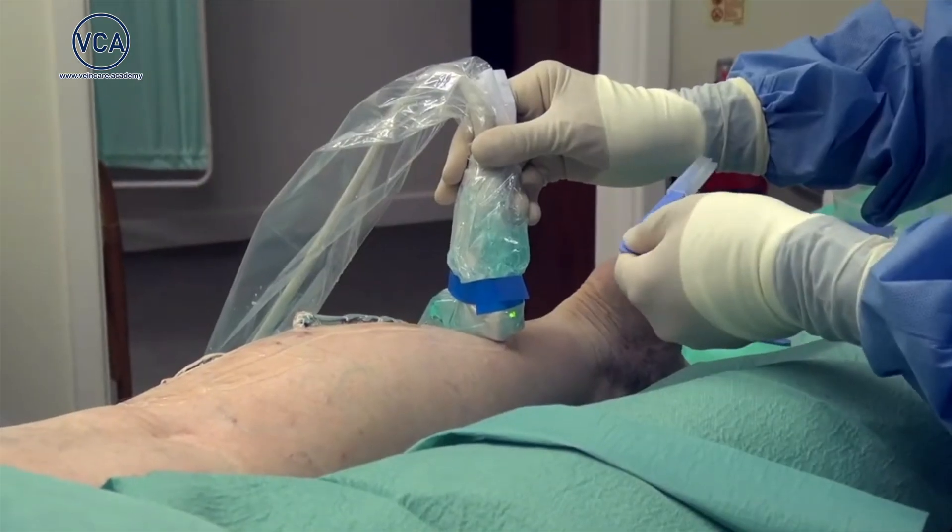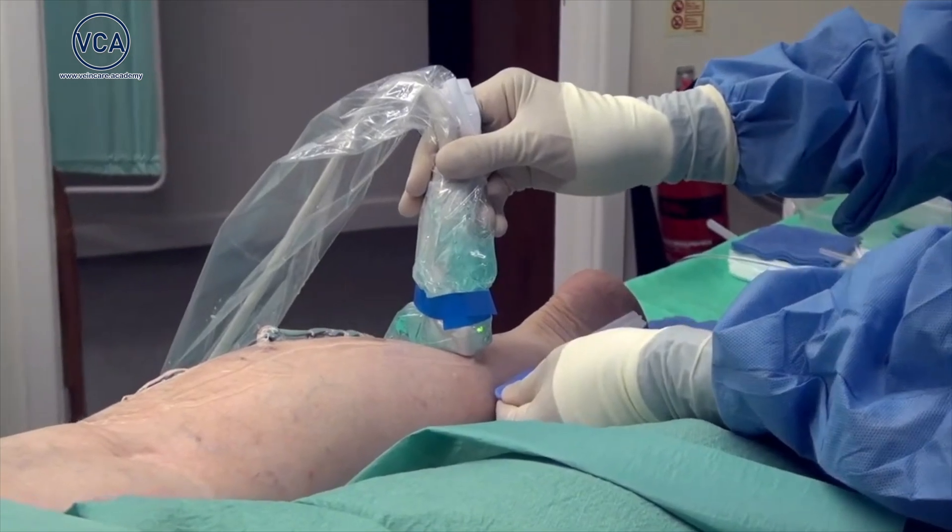Relying on a generic mid-calf approach is simply not good enough. Have you ever felt truly confident knowing where the nerve's exact location is without seeing it? Why are so many skipping this vital ultrasound step? Here are some potential reasons. Maybe the perception is that it adds too much time. Perhaps the variability and risk aren't fully appreciated. Perhaps there's over-reliance on those unreliable anatomical landmarks. Traditional machines can be expensive. But what if I told you high-quality imaging is now incredibly affordable and portable?